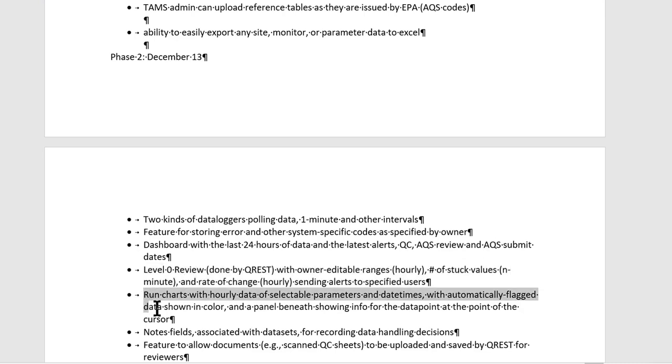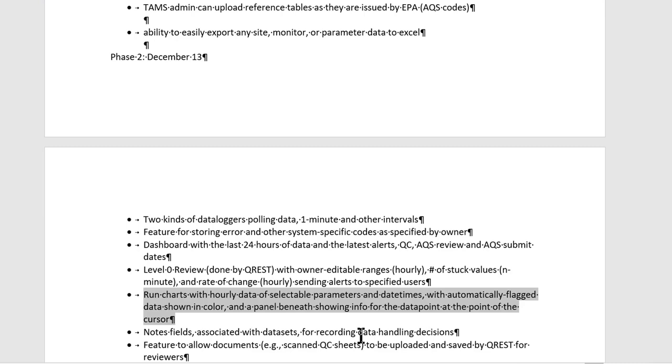Run charts. Obviously we all want to see our data in a chart because it's so much easier to notice weird things in a chart. We are going to try to set it up so that it's similar to the way Trex does it now. You can zoom in and you have different colors, and Tribal Data Toolbox does this too, where if you've got data that's flagged, it's flagged by color so you can identify it in your graph.